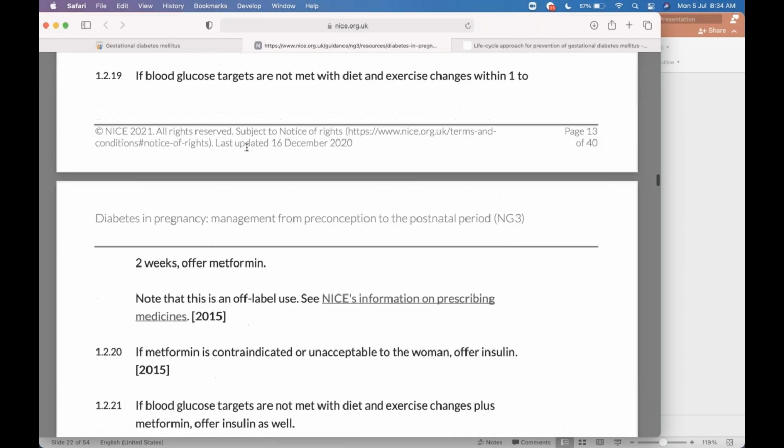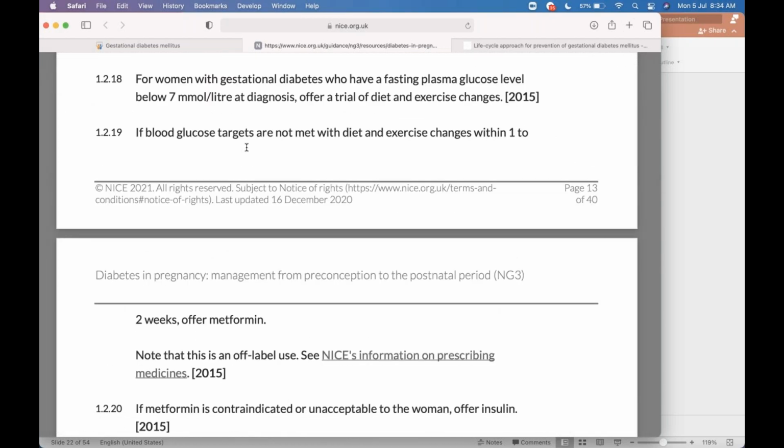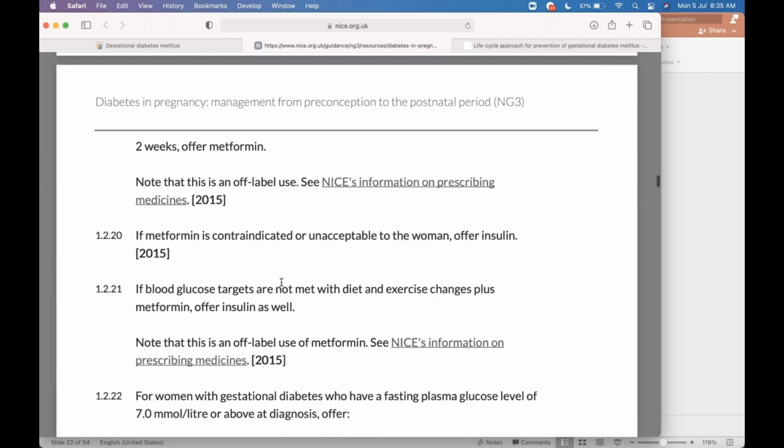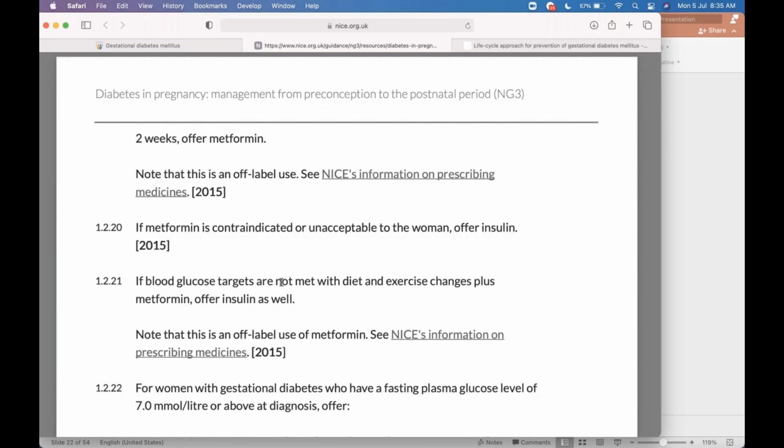In gestational diabetes, first you will go for diet and exercise. You will give her 1 to 2 weeks. If it controls with 1 to 2 weeks of diet and exercise, it is very good, it is the best. And if the blood glucose targets are not met with diet in 1 to 2 weeks, we can offer her metformin. Since we know that metformin is an extremely good drug, we can offer it to her. So nobody will ask you any questions about why this is not given, which book, this, that.